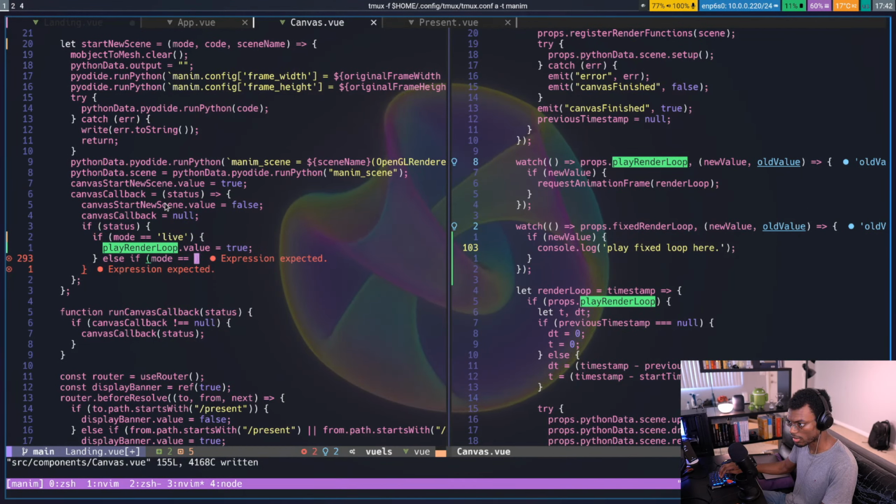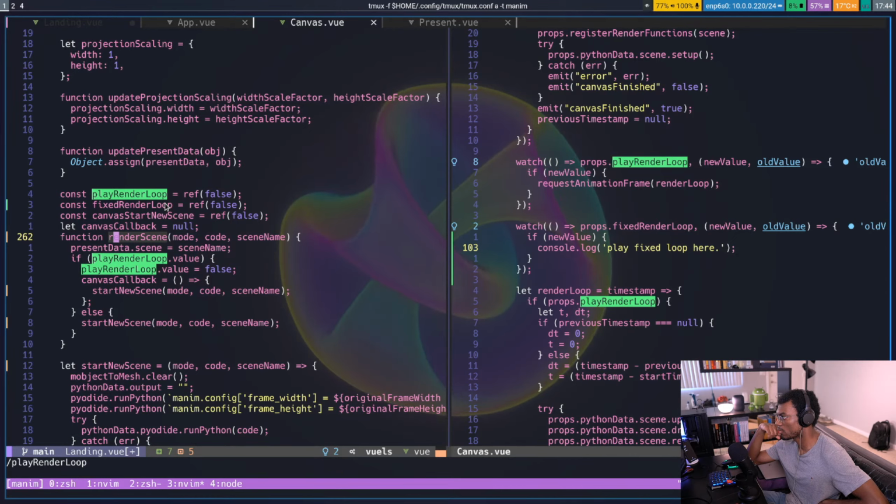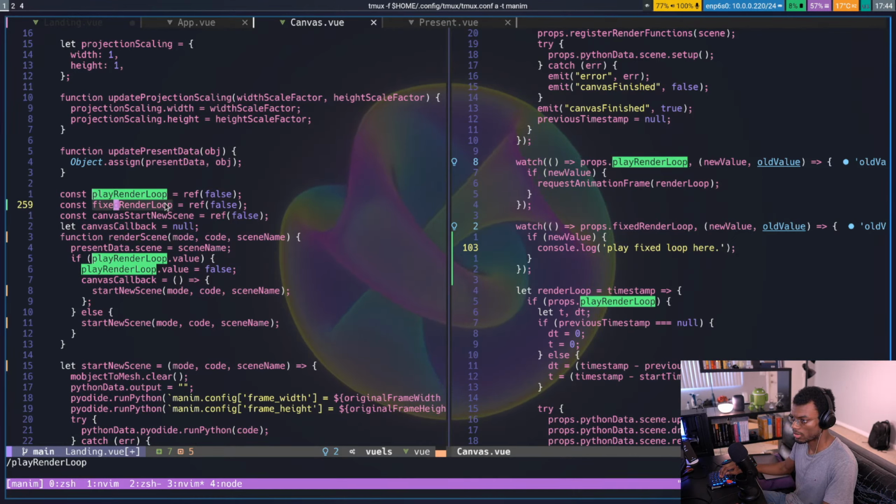Both of these will be false. Render scene. Oh, if you render while it's already rendering, it'll start over. Do I need that with fixed? With the fixed thing? Maybe, hold on. I do want this to be a Boolean like this. Maybe it doesn't have to be a separate mode like this, though. Yeah, maybe that can be something set separately.